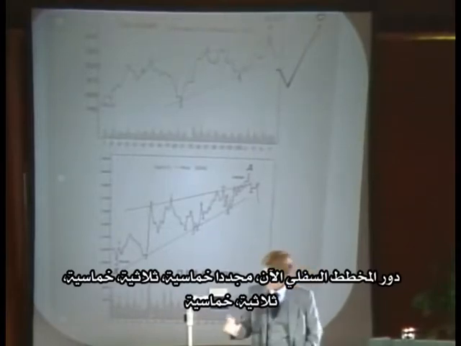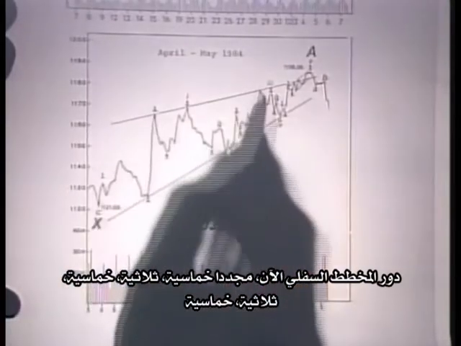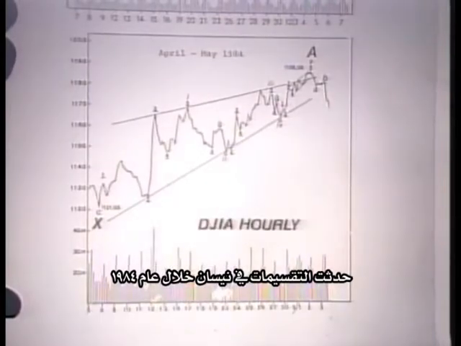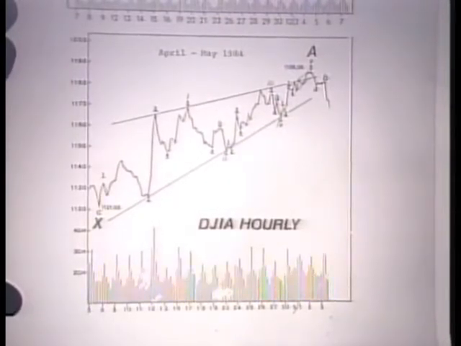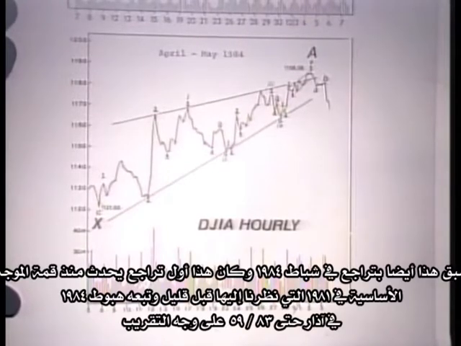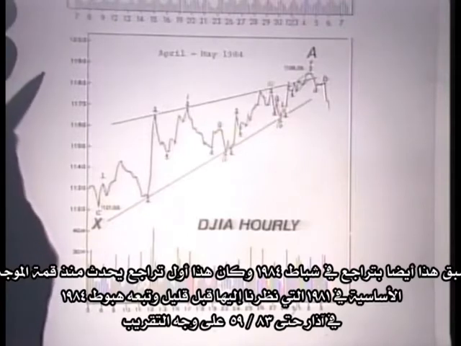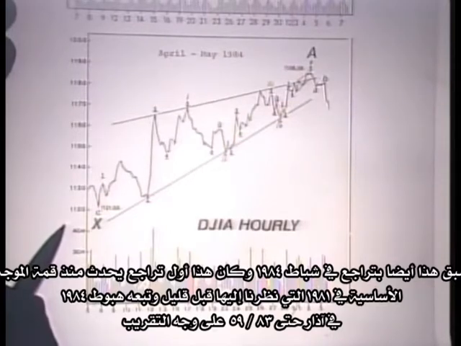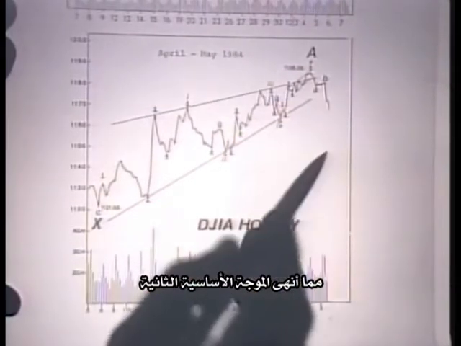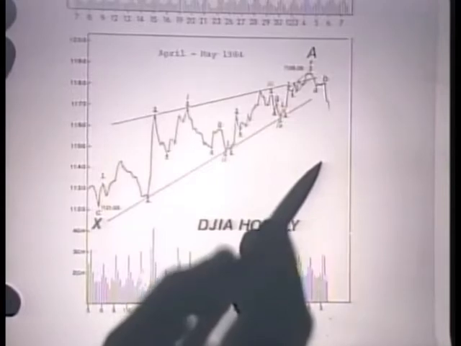This lower chart, again 5-3-5-3-5, the subdivisions occurred in April through May of 1984. This appeared in the Theorist as well. This was preceded by the February 1984 decline, which was the first decline coming off the peak of primary wave 1 that we just took a look at, and it was followed by the July '84 decline to Dow 1083.59 or change, which ended primary wave 2. And basically, that's all there is to know about impulse waves.